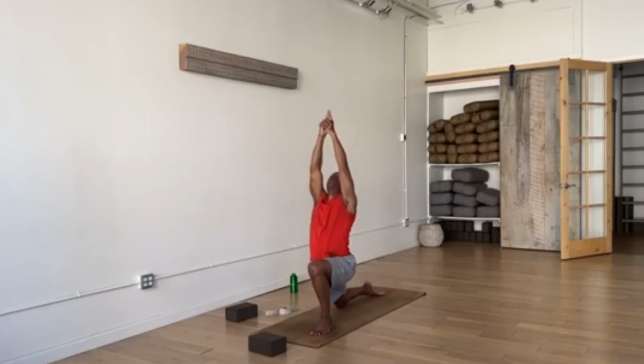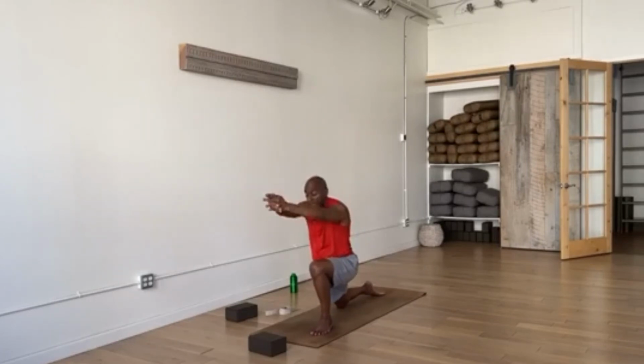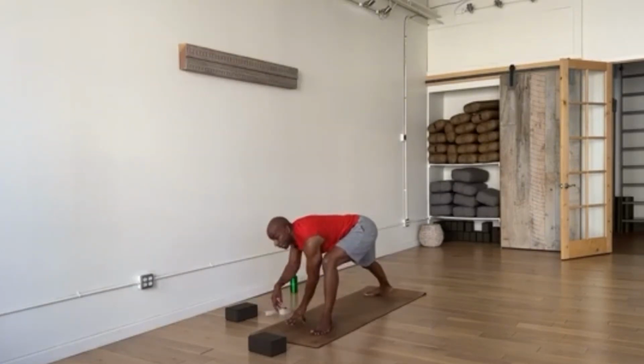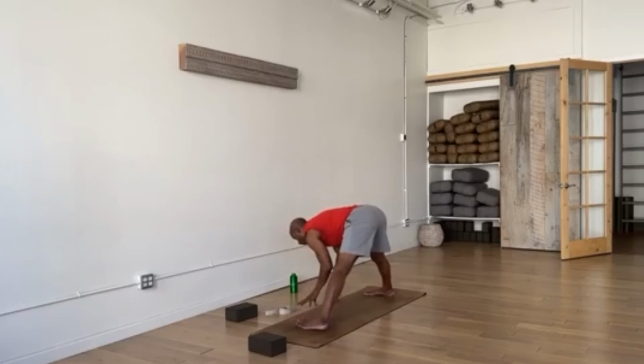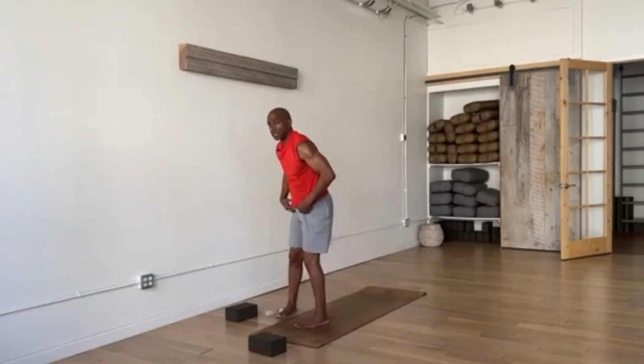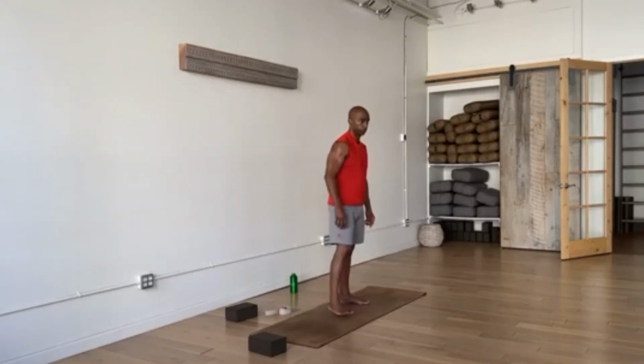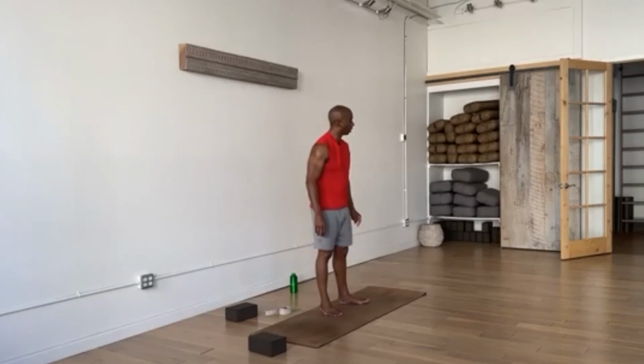Tuck toes behind you, lifting the knee. Walk the hands to the right side of the room. Left foot also to the left side of the room. Wide-legged forward fold. Prasarita Padottanasana A. Okay, there's four versions of this pose. Okay, some nice stretches there. Good use of props. Good movement, good breath.